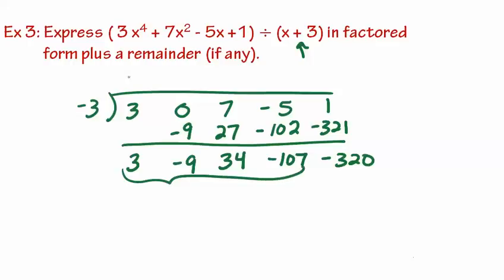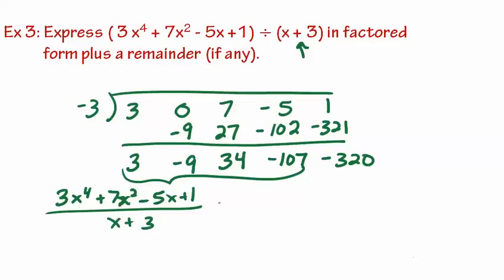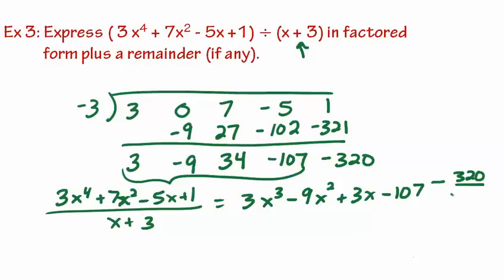We're going to use these digits, and this time we're being asked to write it in factored form. Let me show you both forms again. So here's what we did. We took our original polynomial. We divided it by x plus 3, and we got this answer. So notice fourth degree divided by x is going to reduce it to a third power. So we're counting down 1 with our exponents. And then we could write this remainder, negative 320, over our divisor. That was our first way of writing our answer.